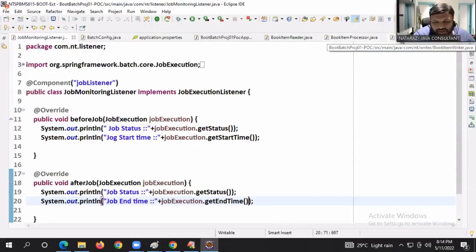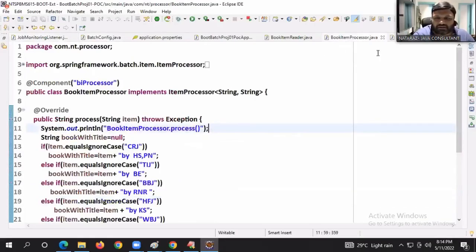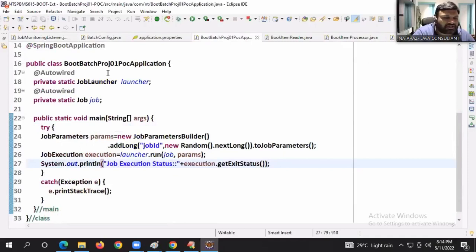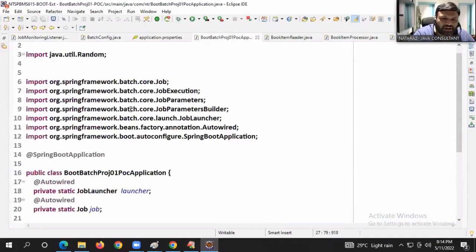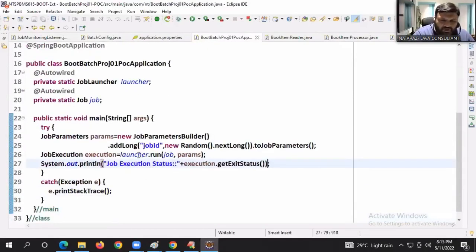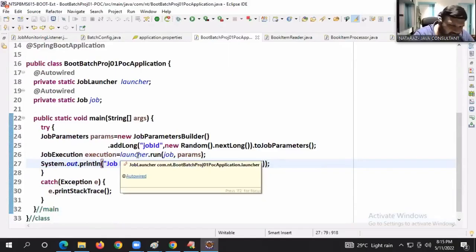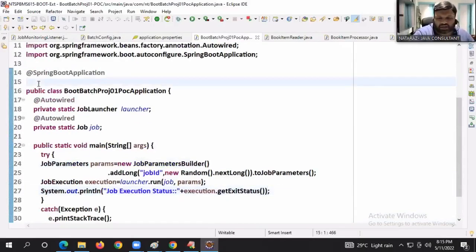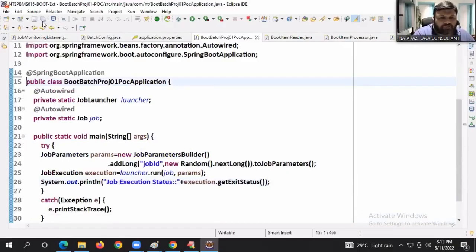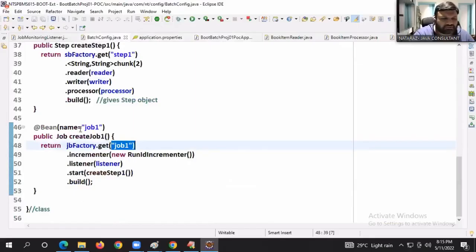Let's do Maven update. Acha, autowiring is missing in the main class. No, yeah, it's coming. Job launcher. I think we have taken perfect job launcher. Okay, it is giving null. Config file. Batch config. No, yaar, it is not. Job launcher is a direct object, na boss. Job launcher is a direct object, right?